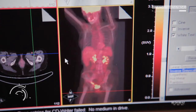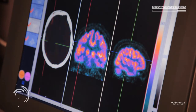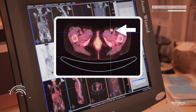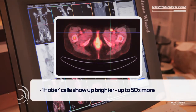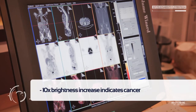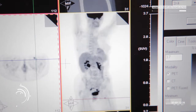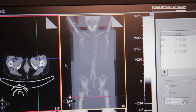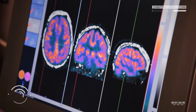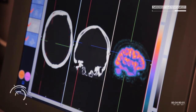The doctor would take about an hour to go through the images, comparing the CT and PET scans to identify the presence and location of cancer. You can see the doctor sliding between the two views to identify hot spots that might be cancerous cells. Hotter cells show up brighter, sometimes up to 50 times the brightness of normal tissue. A tenfold increase in brightness is an indication of cancer and may require further treatment. These hot spots line up with lymph nodes visible in CT, suggesting cancer cells are growing there — in this case possibly a type of lymphoma. The doctor will save images of interest and make detailed notes for the diagnosis, which will be sent to the patient's doctor and oncologist to determine the next steps in treatment.